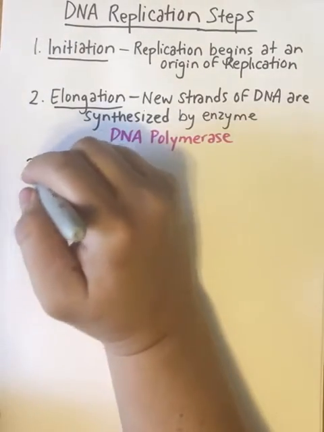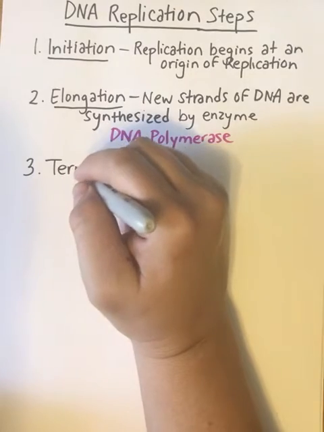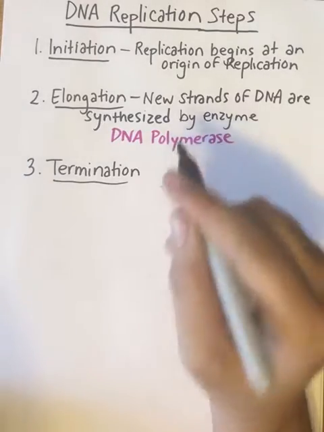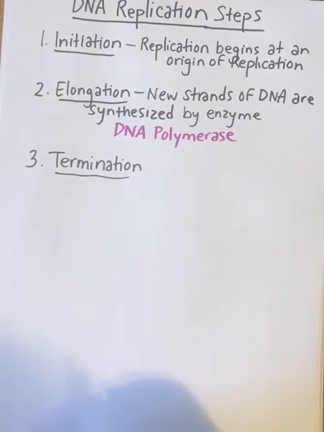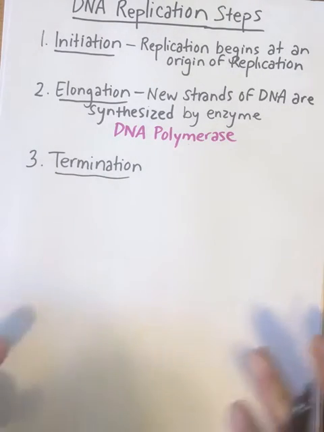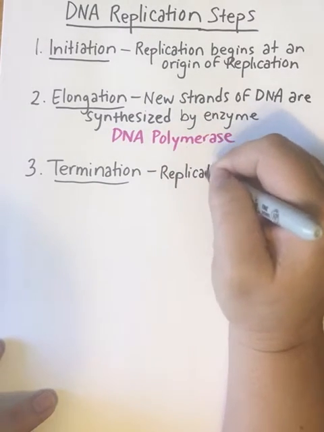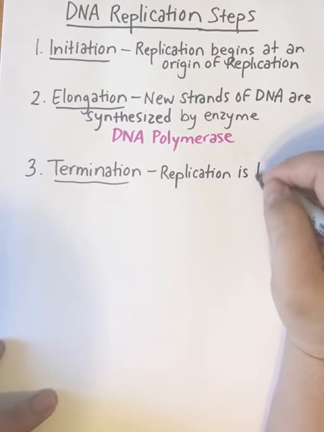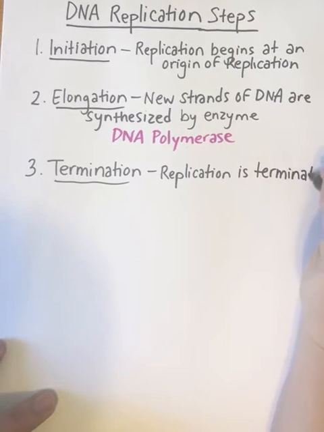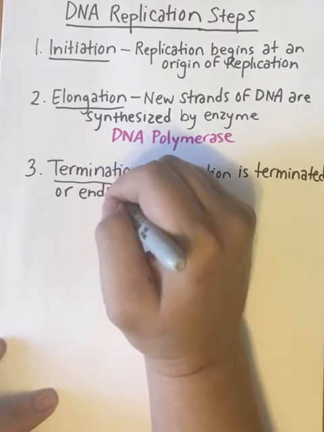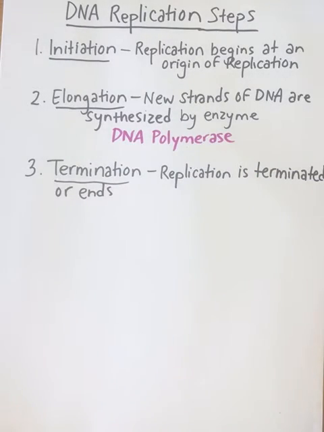The third thing is it has to finish somewhere, so it has to have a termination. It has to stop. Now, if we were talking about DNA termination, basically, they're going to finish differently. So replication ends. When we say terminated, it ends. But it is going to be terminated differently in prokaryotics versus eukaryotics.